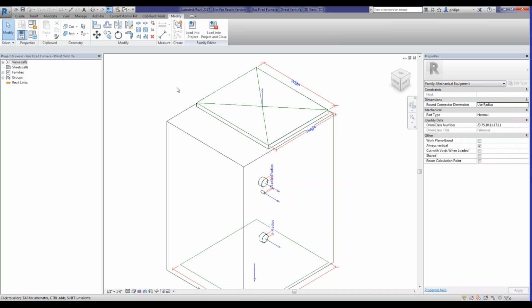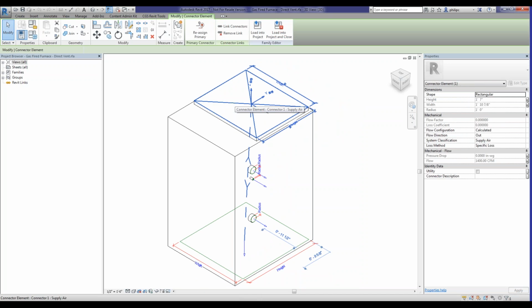So the critical components when it comes to piping info are going to be the size and the flow. For duct info, also size and flow. For electrical, it's going to be voltage, phase, and demand factor. So when I click on one of these connectors, you'll see in the properties that we have mechanical properties in here: flow configuration, flow direction, classifications, and we've got our loss method within here.